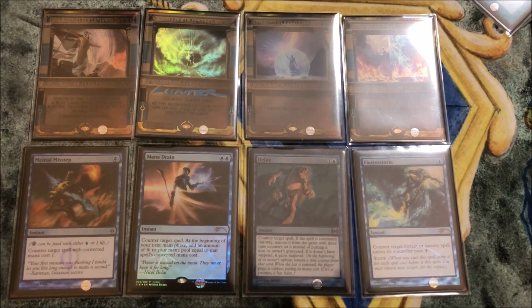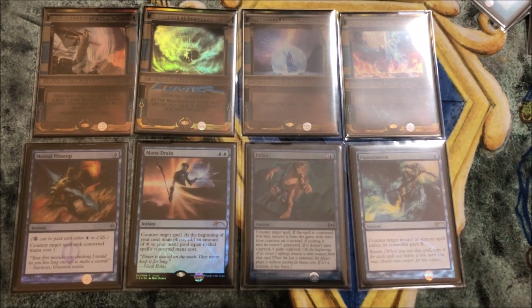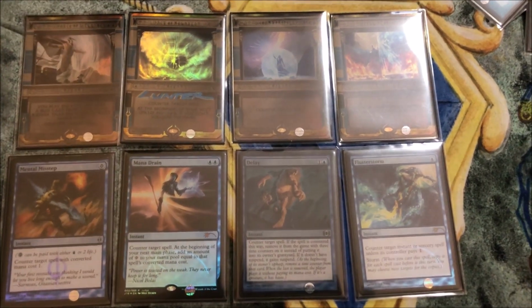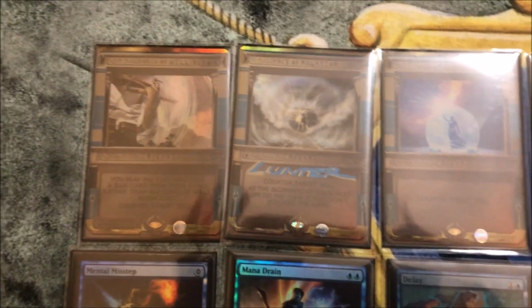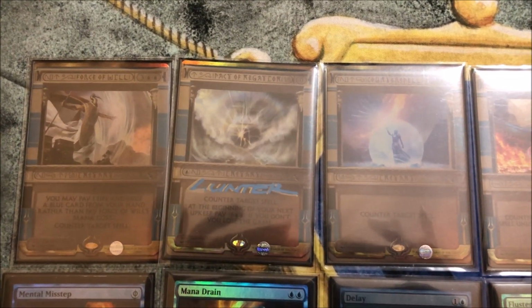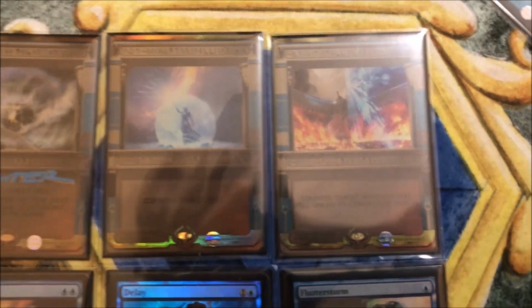You were probably wondering where our Counterspell package was. Well, here's most of it. I'm going to show you one more card after this segment. But here we have the Masterpiece Invocations Force of Will. I decided to make an invocation. Here's the signed Pact of Negation. Here is Counterspell, and here's Spell Pierce, all of which are pretty good.